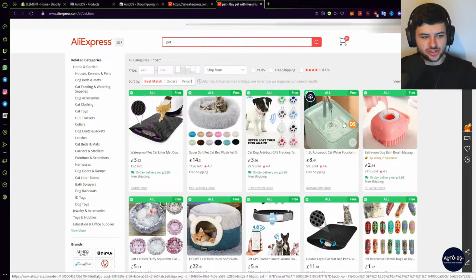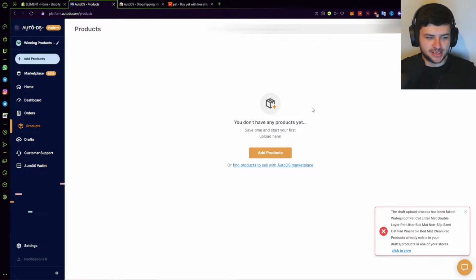And also when you actually search for a product, it comes up with icons in the product page too. So we can click over here on this product, import to AutoDS, and press the black icon, which is import to AutoDS. So that's how you import a product to AutoDS, and it'll come up in here.